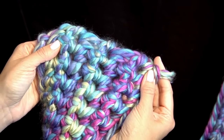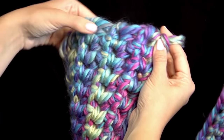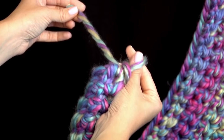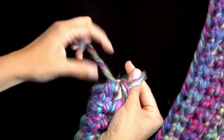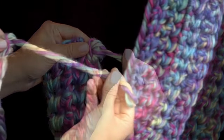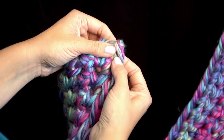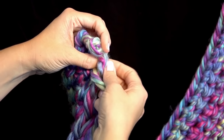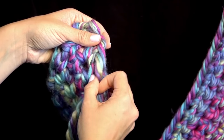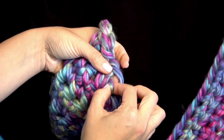I just finished my sixth row and I'm happy with the width of my scarf. To get this width, I used exactly two skeins. Now it's time to knot off to finish the scarf. I still have my fingers through the last loop. I trimmed my tail to about five or six inches and I'm going to pull the tail through the last loop and pull it tight. Lastly, you need to weave your tail in to hide it within your scarf. Look for the V's in your crochet and weave the tail in and out until it disappears completely. You can always trim off a little bit at the very end. Once you've finished with your end tail piece, don't forget to go back and do it with your beginning tail piece as well.